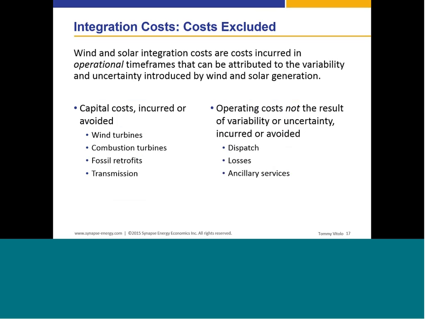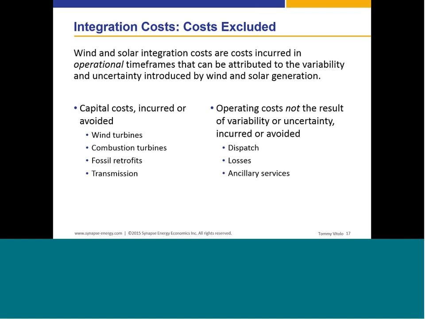So what's not included? Capital costs. The costs of constructing our wind turbines or our solar panels, the CTs for the additional ramping, the cost saved by avoiding a fossil retrofit and simply retiring it, any change in transmission infrastructure costs. None of those costs are included in an integration study. They're important costs. We should think very carefully about those costs. We should do resource planning. We should do regional planning. But those costs aren't part of an integration cost. Those are a different cost.